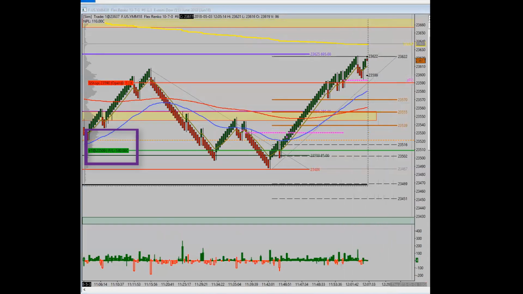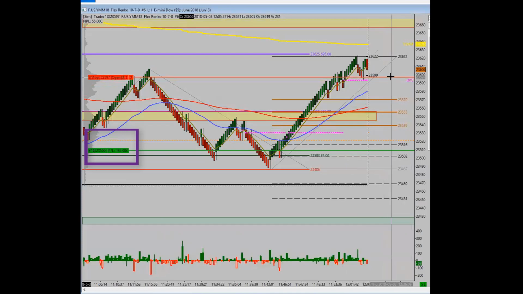So we're back up here where we wicked. Let's see if we can take out that wick. Otherwise, if it doesn't take out that wick, we probably are going to make a move a little bit lower. And looks like it may be doing that. I am going to tighten up my stop a little more. Let's protect profit on this. I'm going to move my stop up to 97, because if it can't take out this high at 24, then it may get a little better retracement, and we'll look to get back in.